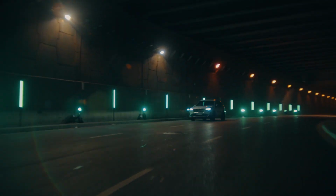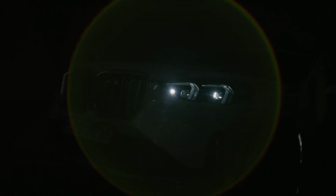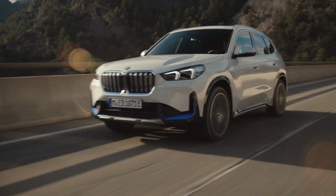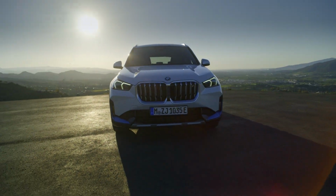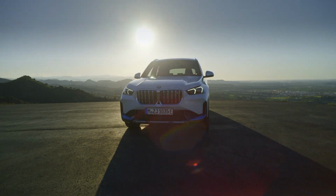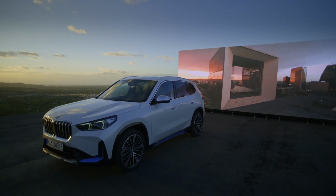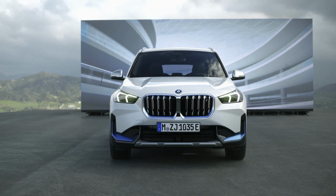The all-new BMW iX1 xDrive30 is the first all-wheel drive electric car introduced by the brand in the premium compact segment. Two highly integrated drive units at the front and rear axles deliver a combined output of 313 horsepower, taking the temporary boost effect into account, and post overall torque of 494 Nm. The electric all-wheel drive system ensures supreme traction and directional stability in all situations.